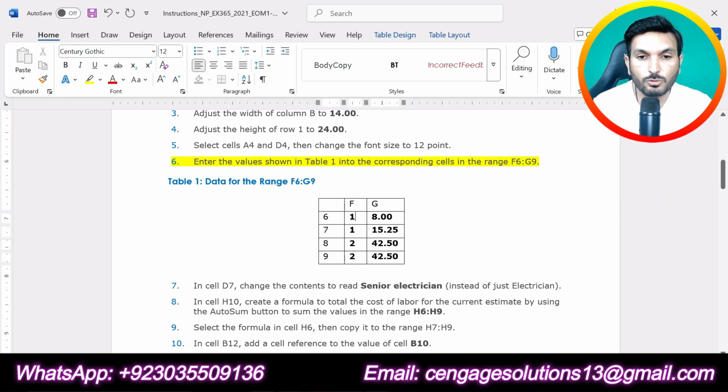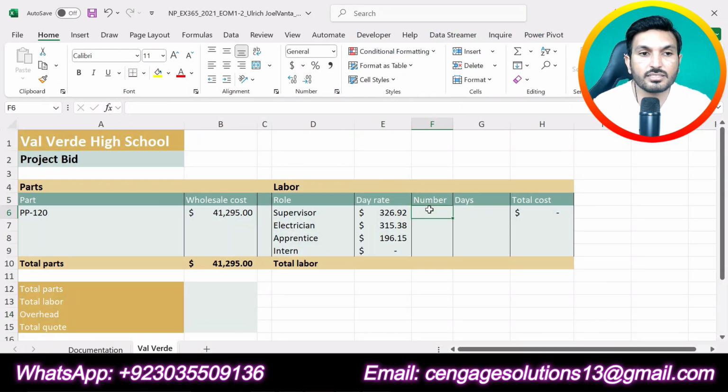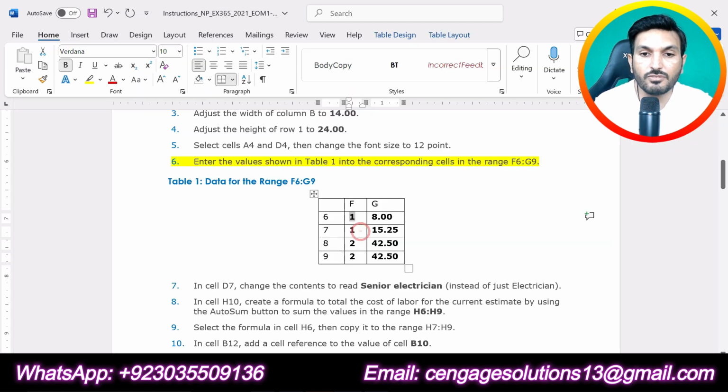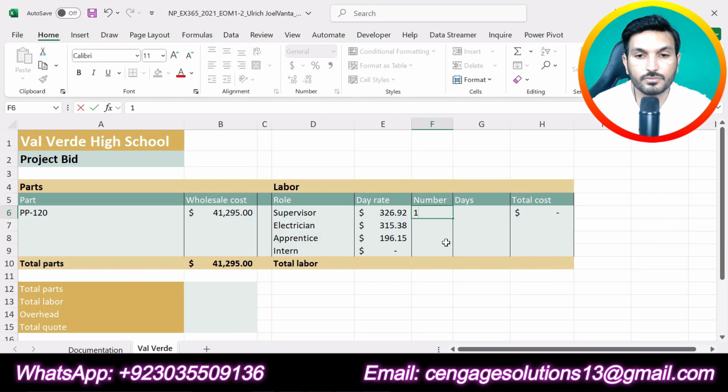So first we are supposed to type 1 in cell F6. So go to cell F6, type 1. Then we are supposed to type 1 in cell F7, 2 in F8, 9 in F9.